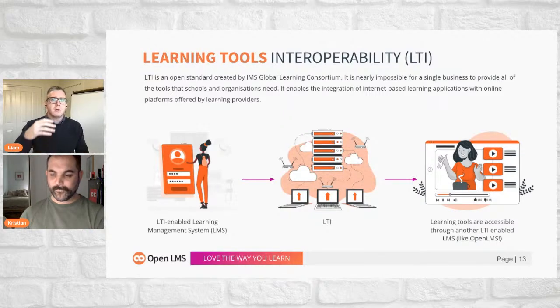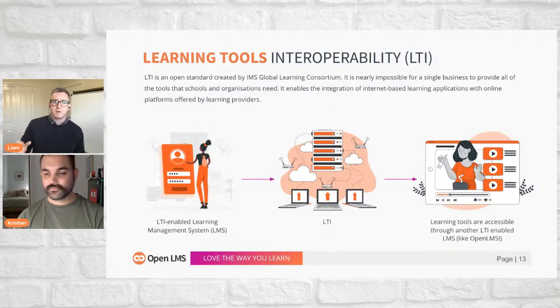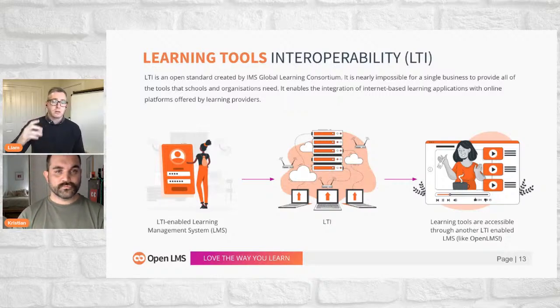So if you've got specialty content in an area, you can sell your content to other organizations and then not hand over your intellectual property by handing over SCORM packages or other bits of information. You can provide access to your LMS for your customers to stream your content. So it helps to protect your IP. It provides them with a great experience because they're sending their learners to their LMS. They don't need to go to a different place. And it's just wins all round for people.